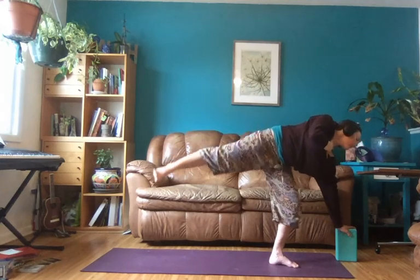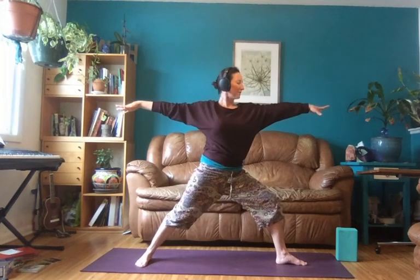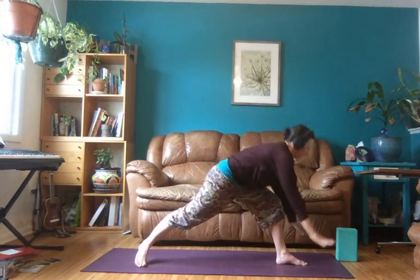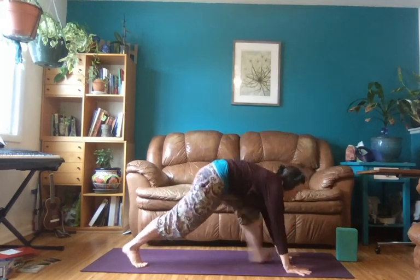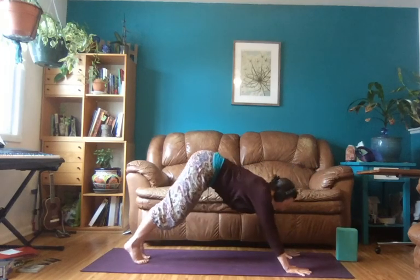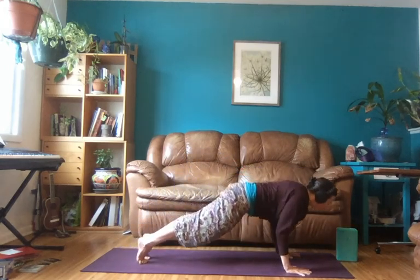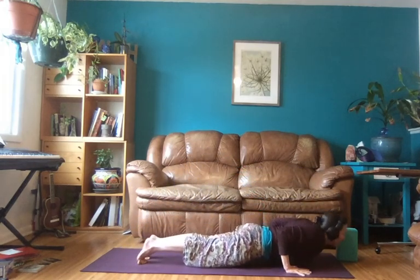Release your hand, step back to warrior two, and exhale to cartwheel your hands back to the mat. Step back to plank. Either switch directly back to hands to downward facing dog or move through the chaturanga of your choice.